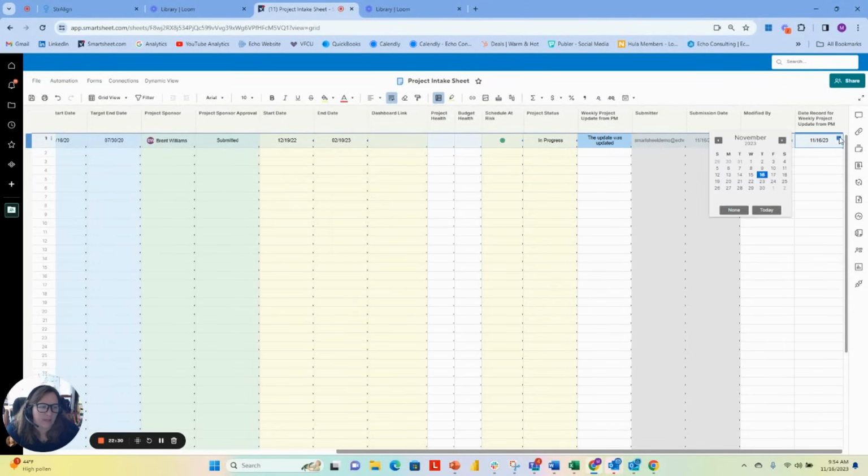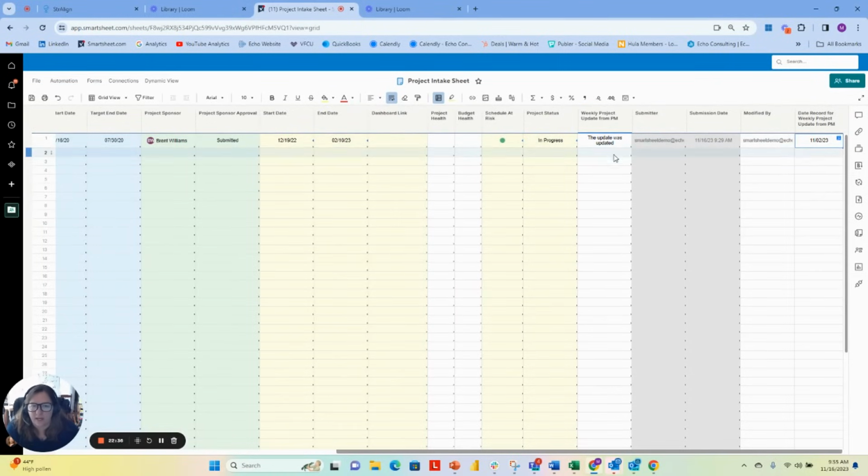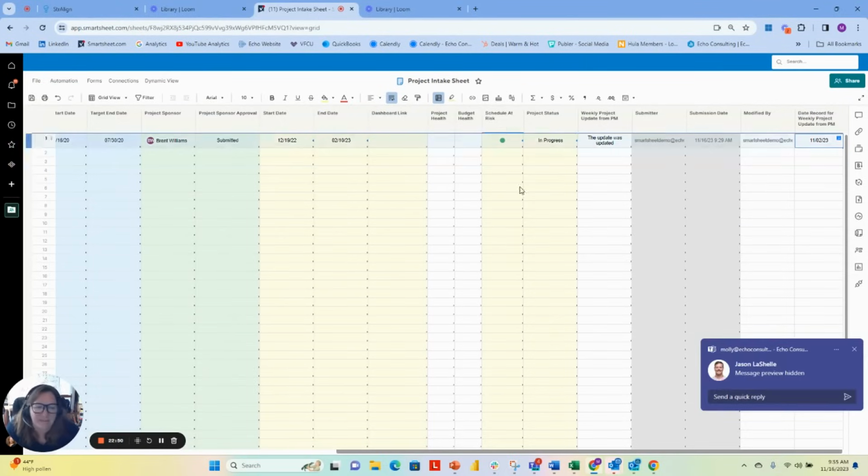Let's say that this update was, for example, earlier. See how the conditional formatting was done otherwise. One of the things that we oftentimes do, if you don't want to just do the last 7 days, is use another helper column to say that it was not in the last 7 days, in which case you can highlight it orange or something like that. But that's a little bit deeper. We won't get into that today.